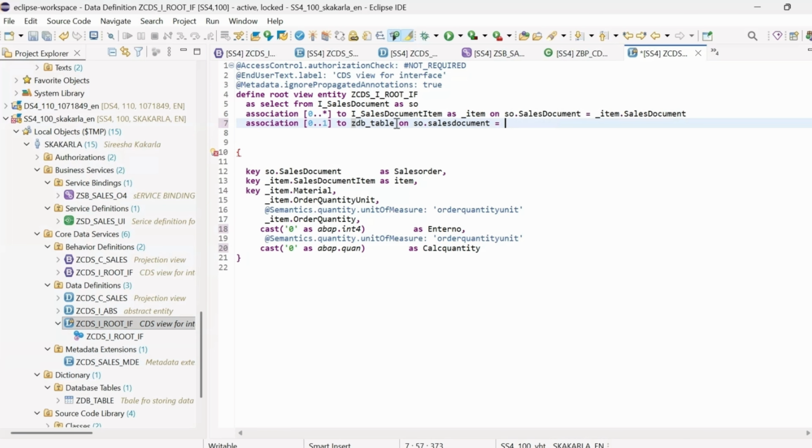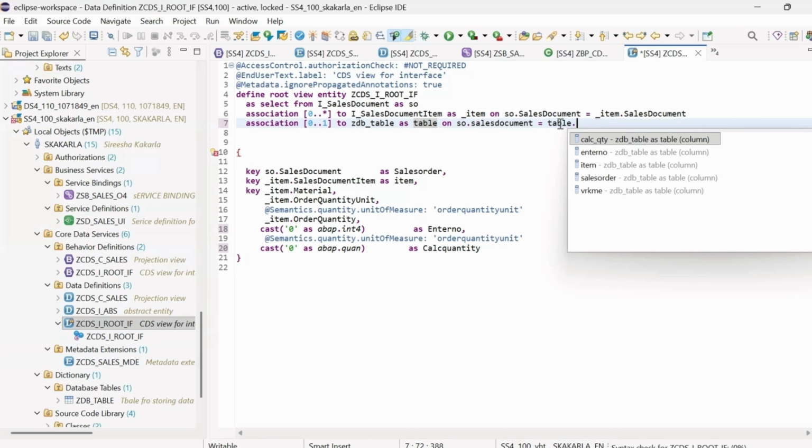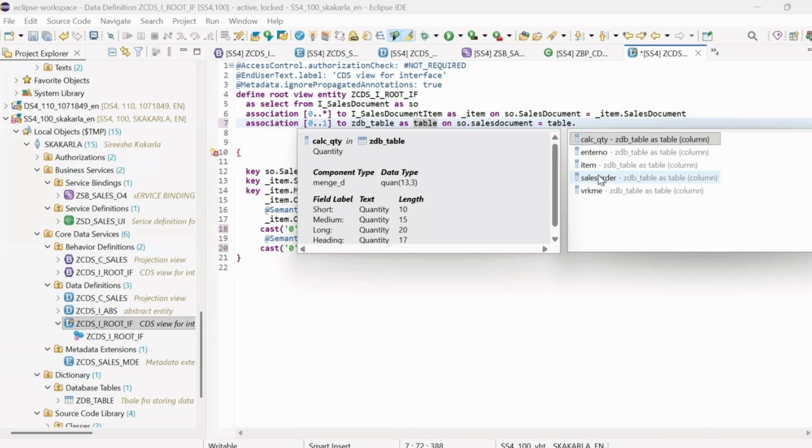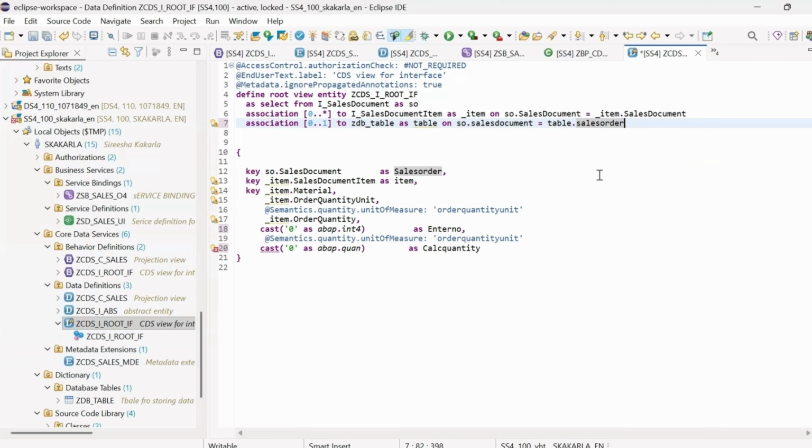and I will be providing some alias name as table maybe, and this should be equal to the sales order from the table. Since we have some of the source defined here, we have to use the table for getting the fields like enter number and this calculated quantity.